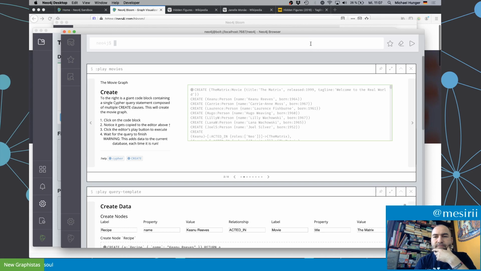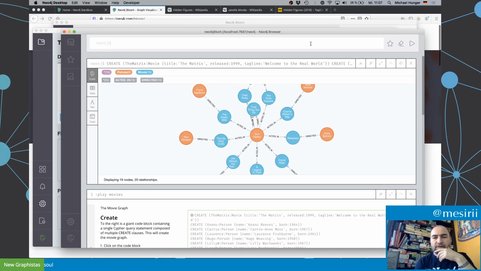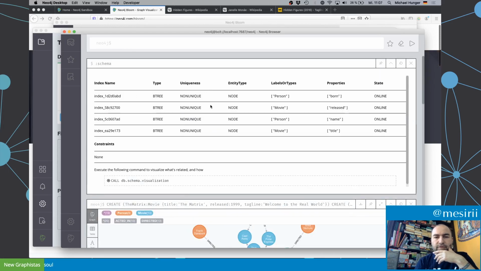And after that's done, the other thing that I did is basically create a bunch of indexes for person name, person born, movie released, and movie title. So that's the only other thing that I did. And the schema basically looks like this.